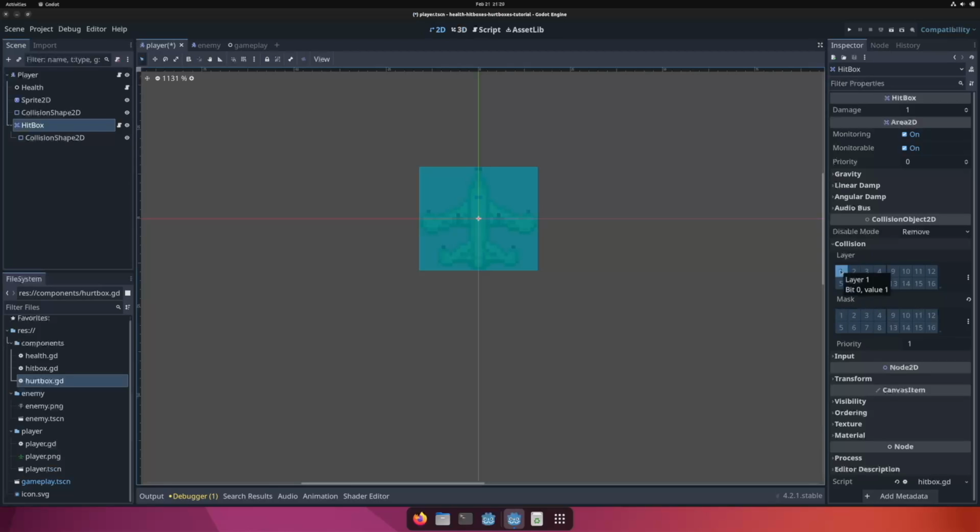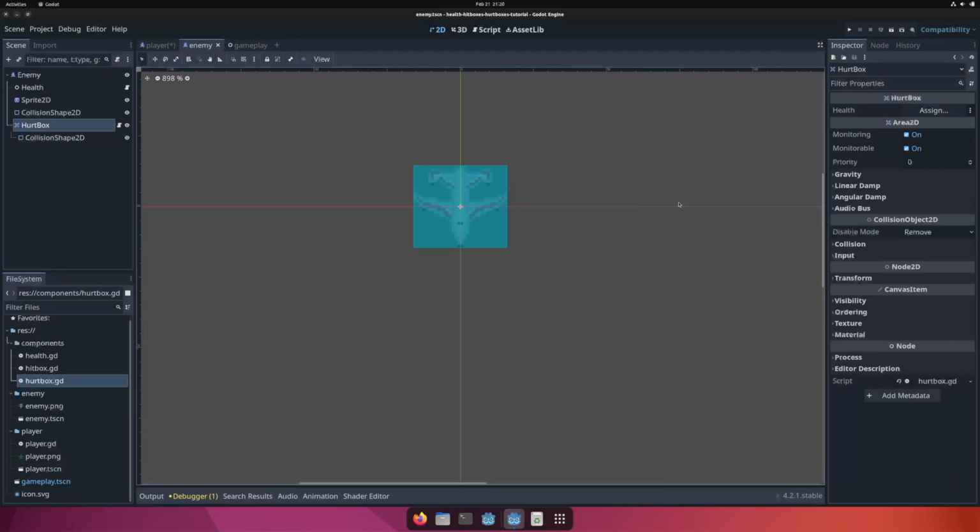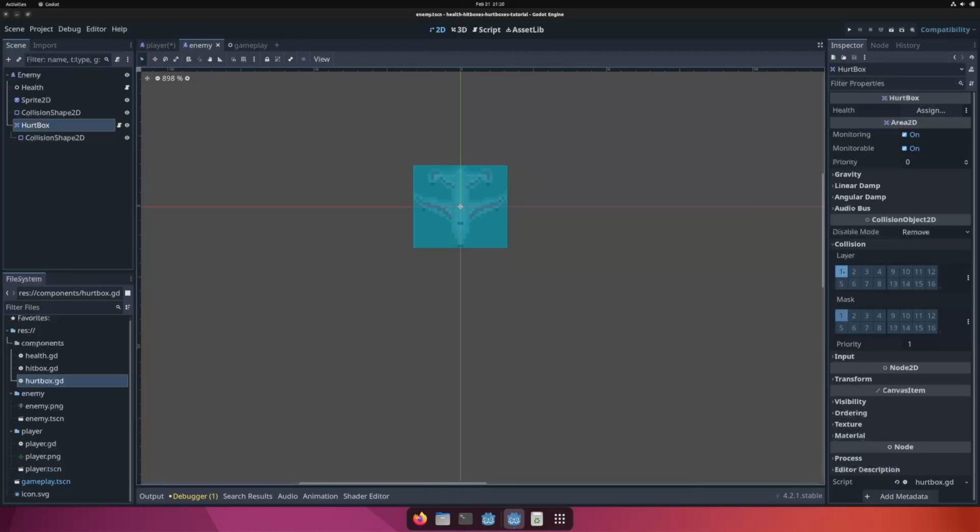And how to use layers? Layer 1 means that this hitbox will be recognized on the layer 1. This is a little bit tricky, so pay attention. We'll move to the enemy, and here in the hurtbox, I don't want to use layers because this hurtbox uses only masks. If our hurtbox has a mask set to the layer 1, and if our player has a layer set to 1, that means that this player can deal damage to our enemy. But if I change the layer from 1 to 2 in our player, the player will not be able to deal damage to the enemy because mask is not set to 2.